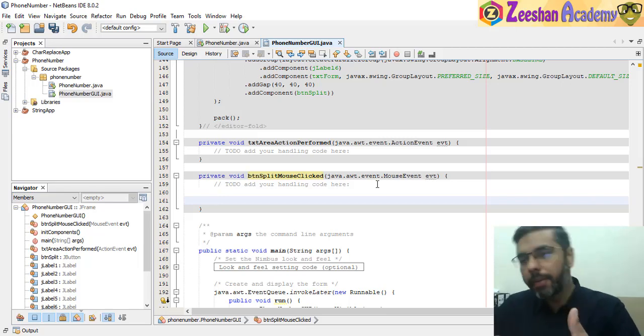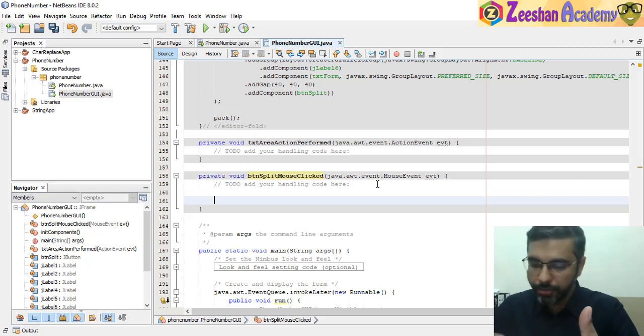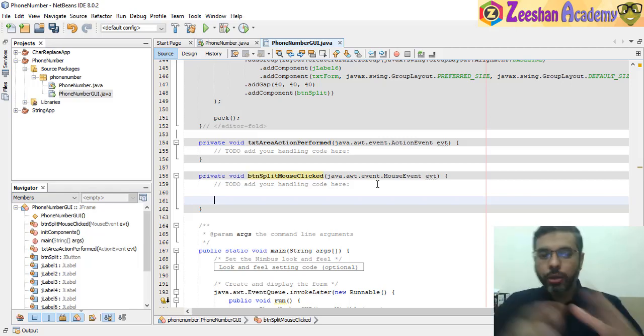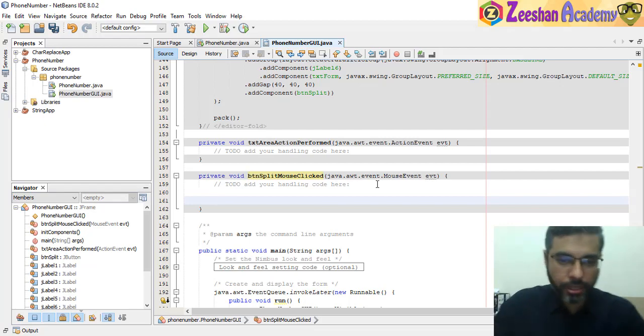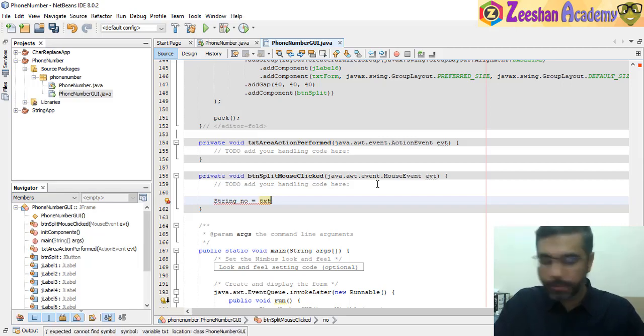What we are managing are the explicit exterior or outside events, which are driven by the user, events that are triggered by the users directly. So in this case, the button. When we click on the button, certain actions are to be performed. We are not tampering with any events on the text field. So in this case, what I do is I say, for example, a string number is equal to txt, what was the name? textNum, right?